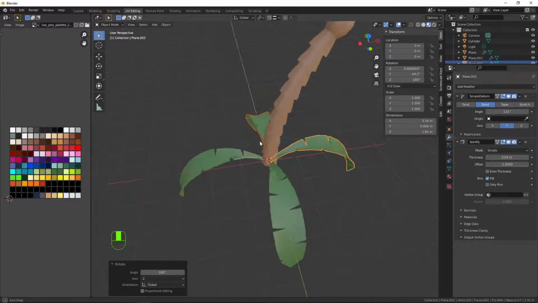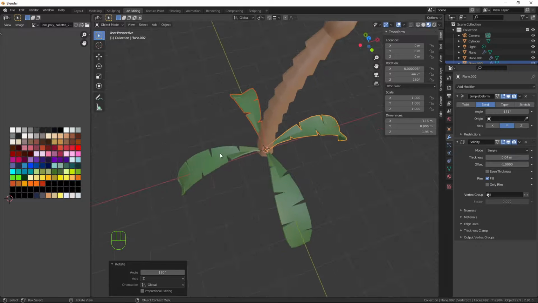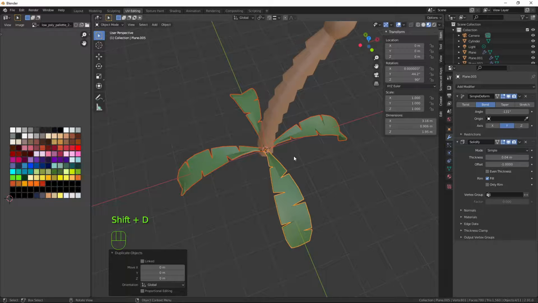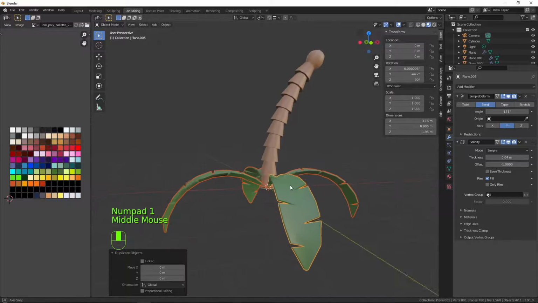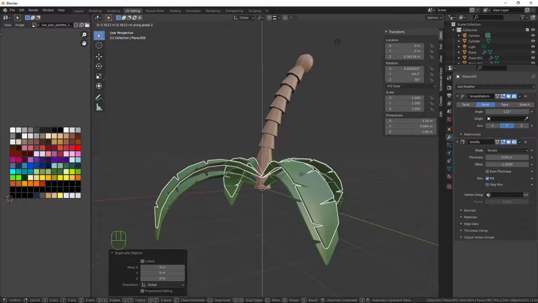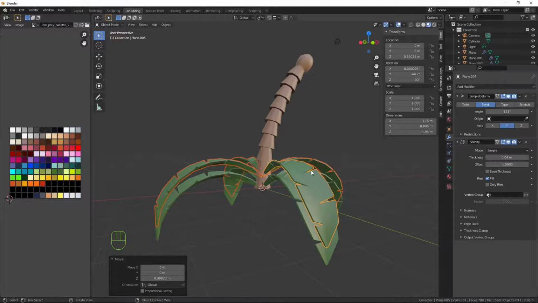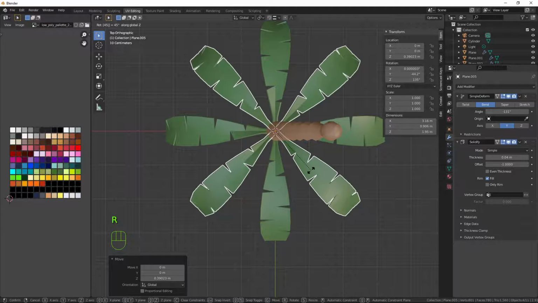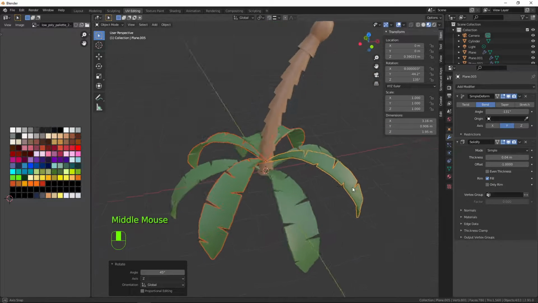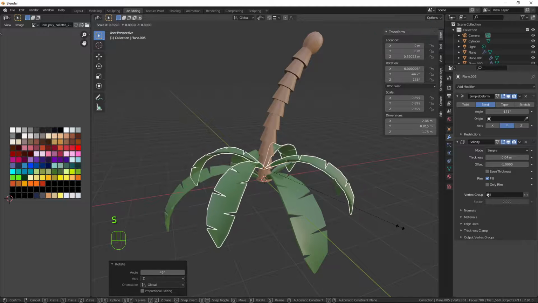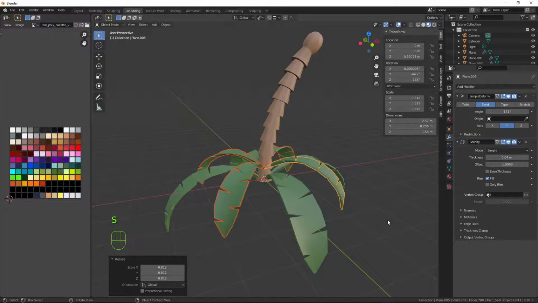It looks a bit bare, so I'm going to select them again. I'm going to shift D, duplicate them again, and this time I'm going to, if I can see it, press G and Z and bring it up slightly about there, and then RZ 45 degrees, and then with individual origins selected, if you go up to the box up here, I'm just going to scale them down just a slight amount.